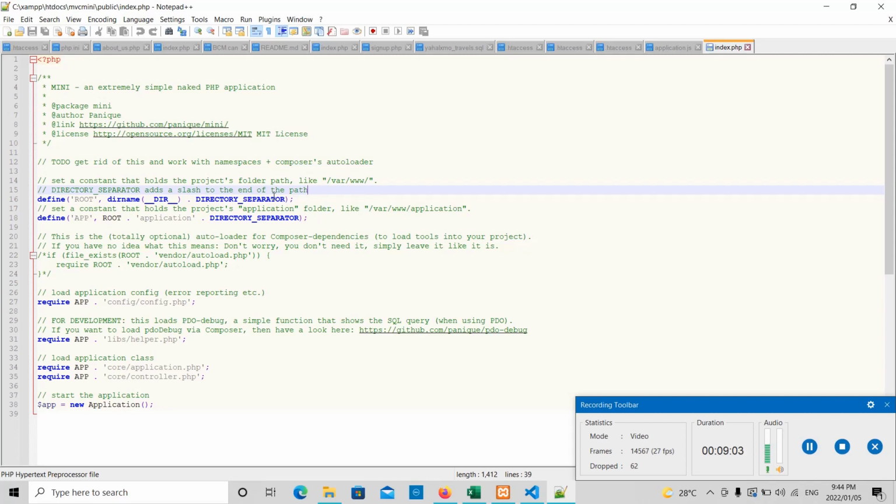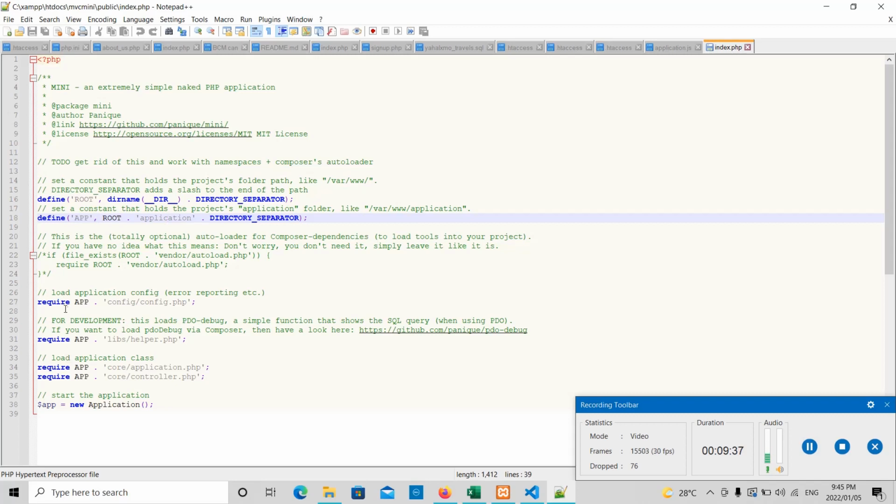We are just finding out the root directory, and then we also find the application directory, which is the root concatenated with application and a slash directory separator. These are the two definitions that we do very initially.